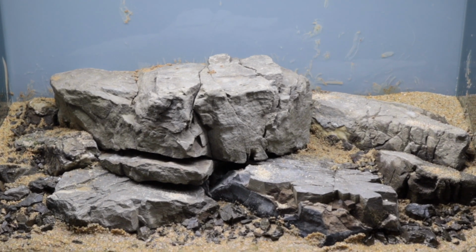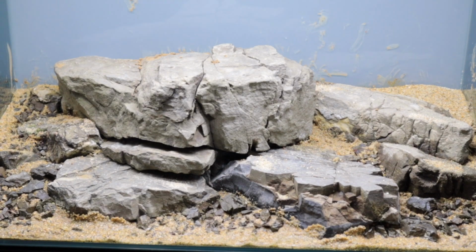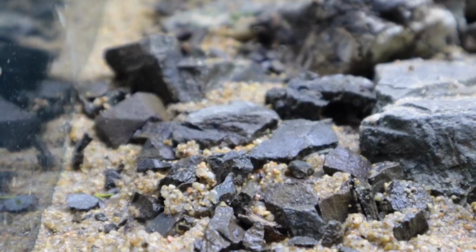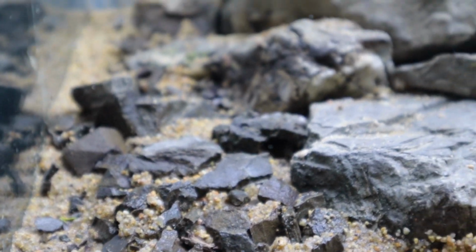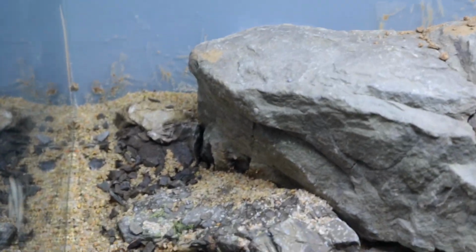Oh, check this out, guys. As soon as you add the sand and some details, it just completely transformed the hardscape. Don't you agree? Let me know in the comments if you agree. So there we have some detailed rocks, I've just sprinkled it so it looks a bit natural. Oh yeah, even at the back.